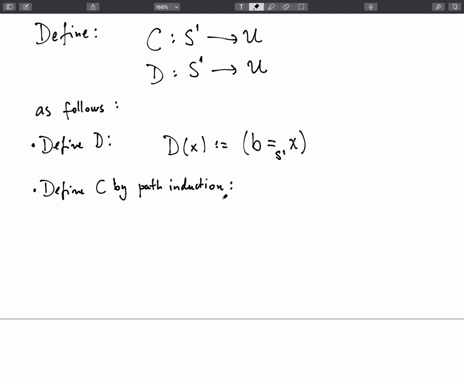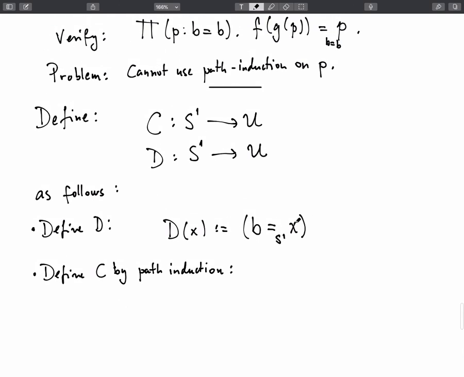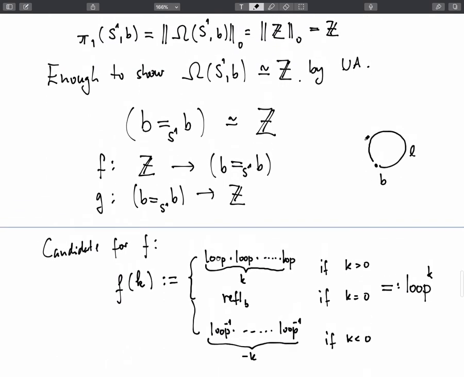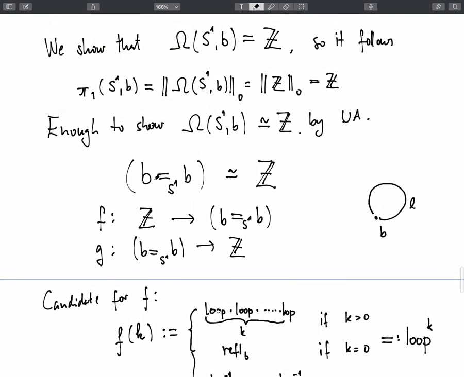Let's see where we're going with this. Okay, the purpose of D is to let loose one of the endpoints. The purpose of C is to have this. When I plug in X, I just turn this B, which is the base point, into a general X. But when I put in B again, I want this to be Z.